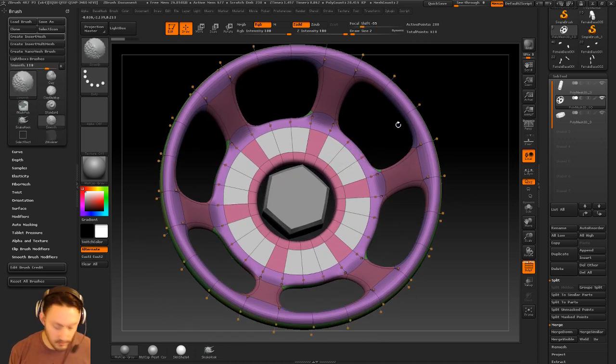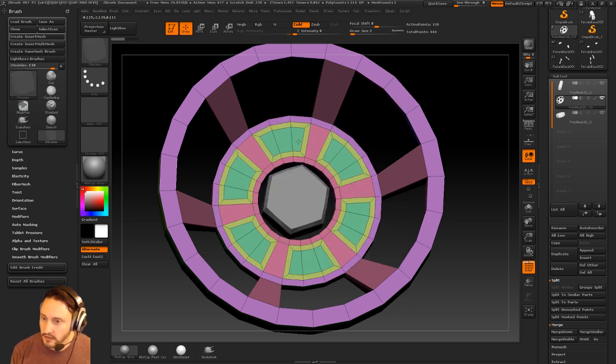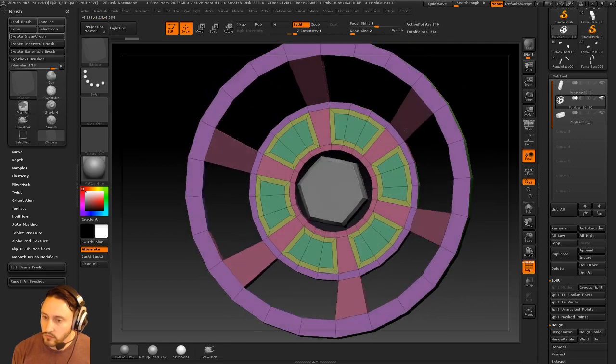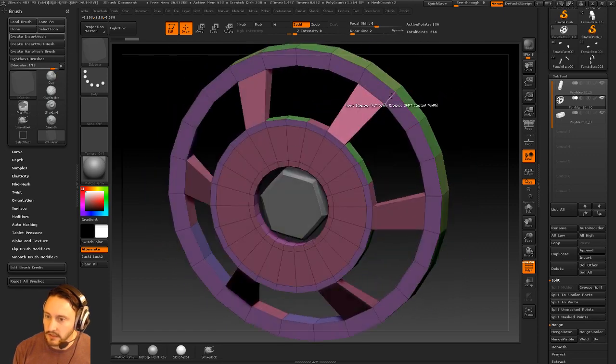Let's do inset, polygroup all region. And then we'll just, and I guess we can do that too. So we'll just grab all these.